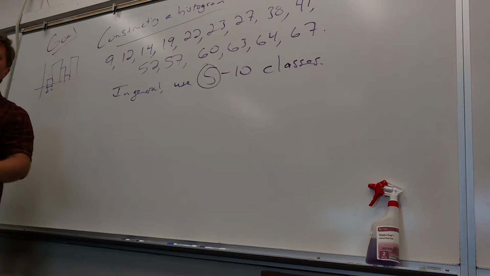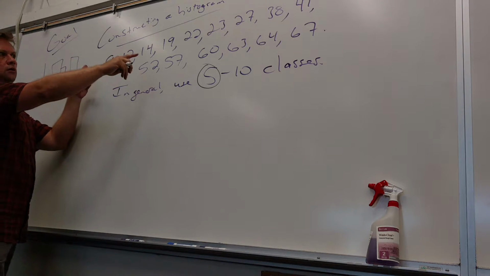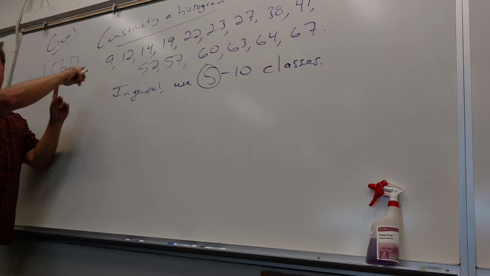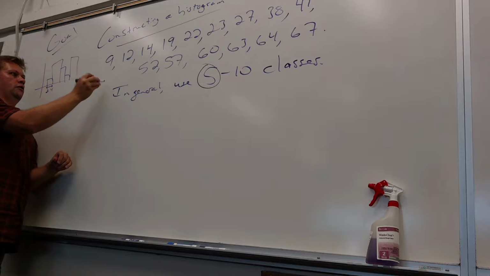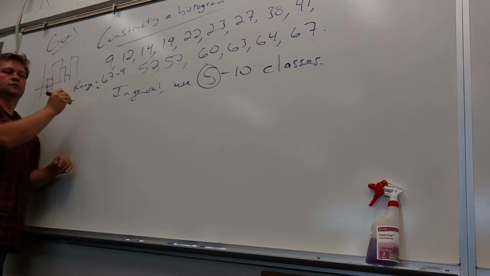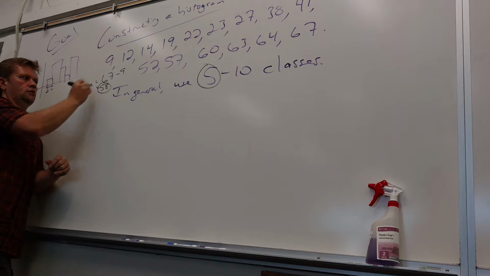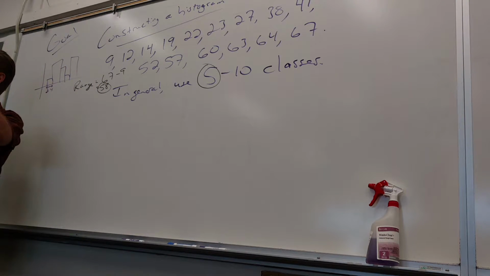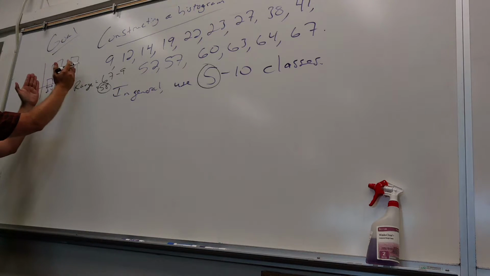Okay. So somebody help me out. Do you see the connection between what I was talking about? How much data do I have to cover? What's the range of the data that I have to cover? 9 to 67. Yeah, and so how far is that? From 67 to 9 is 58. Yeah, so 58. That's the range I've got to cover. That's sort of like how wide the wall is that I want to cover.